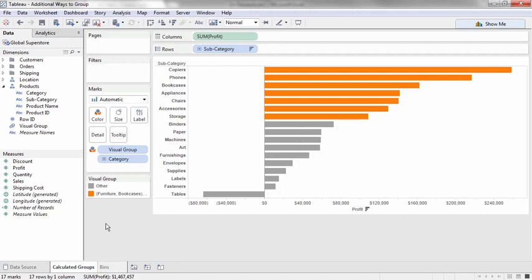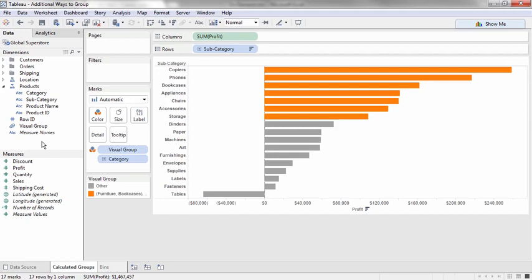Visual grouping has a downside: grouping is static. What we'll do here is create a calculation to define a collection of marks and use that like this visual group. Let's say, for example, that we want to have a group of subcategories whose profits are over 100,000. We currently have a visual group for this, but it's static, and as the data is refreshed, it could become out of date. Instead, let's create a calculation.